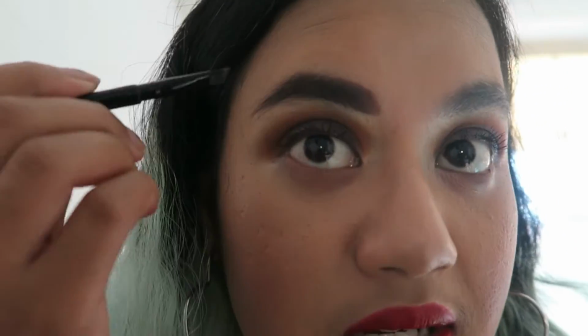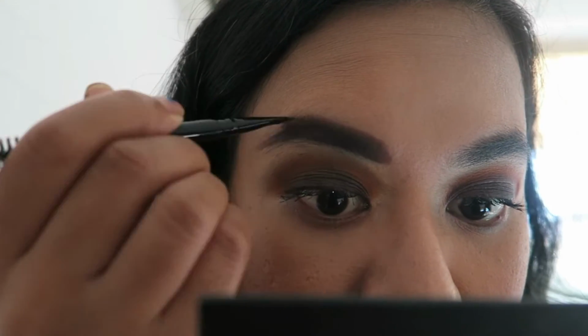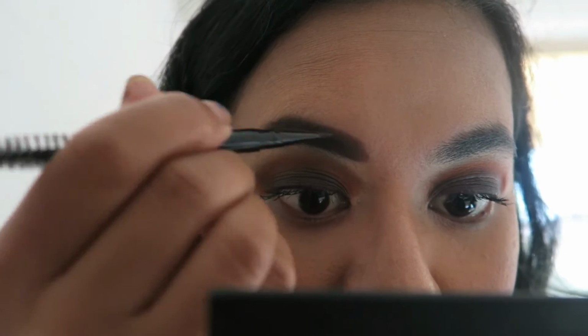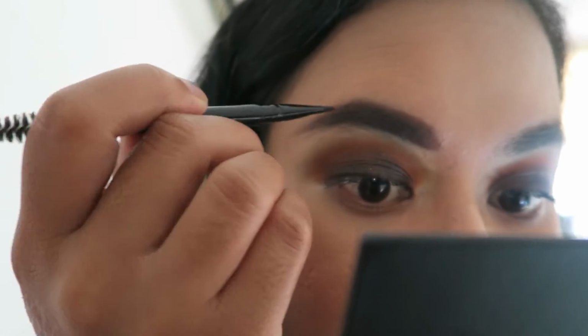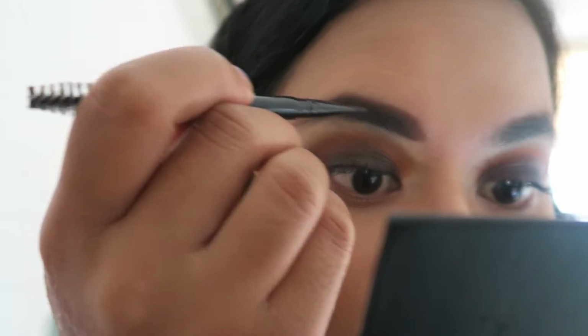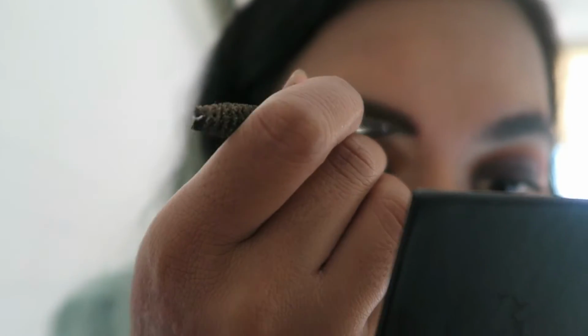Okay, so I have to actually draw my own tip because I don't have a tail for my brow. That's just the type of brows I have. Everyone's different. You'll have a look at yours. You might already have a tip, so it's easier for you to not have to fill it in, but I do have to fill mine in.